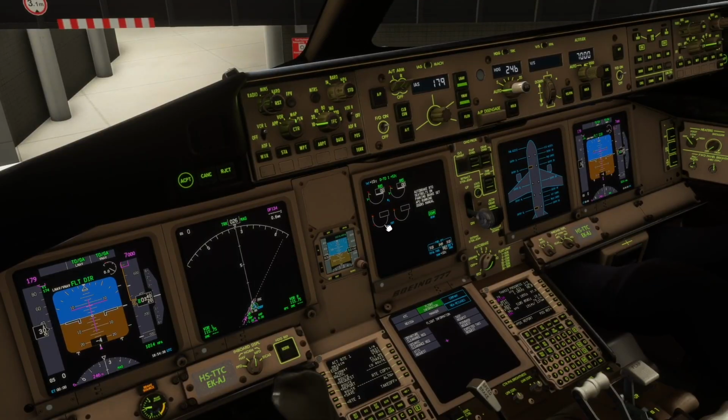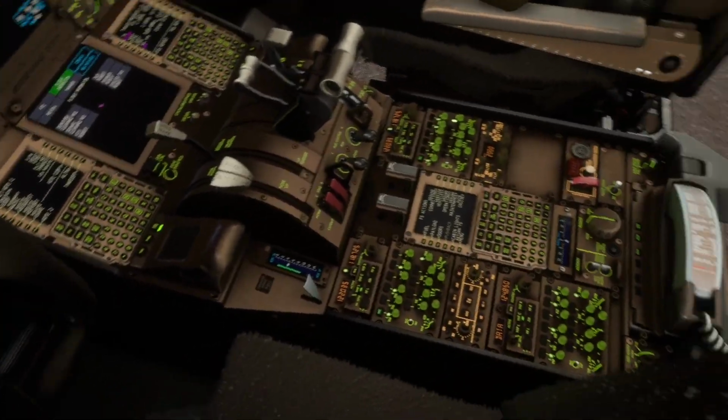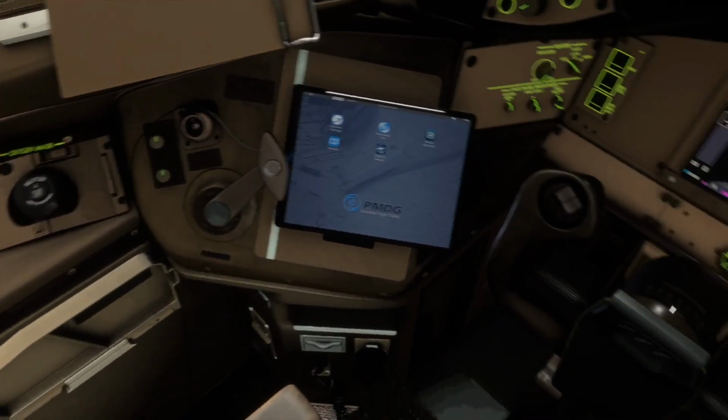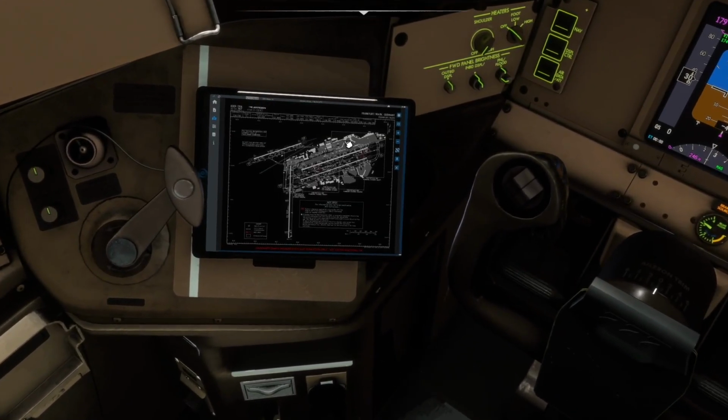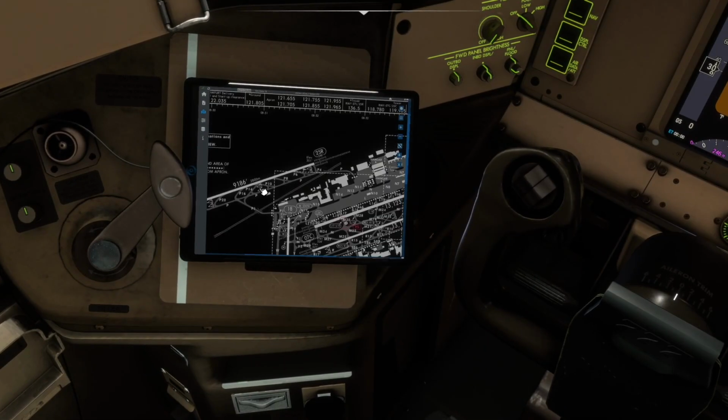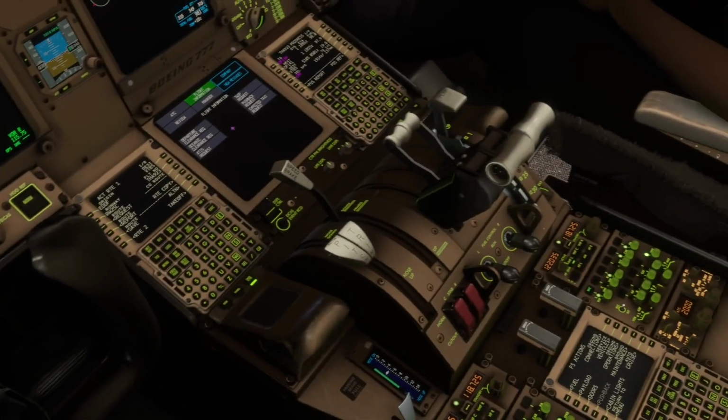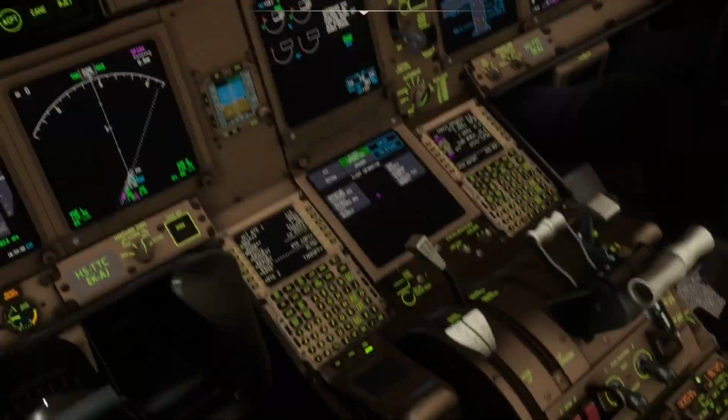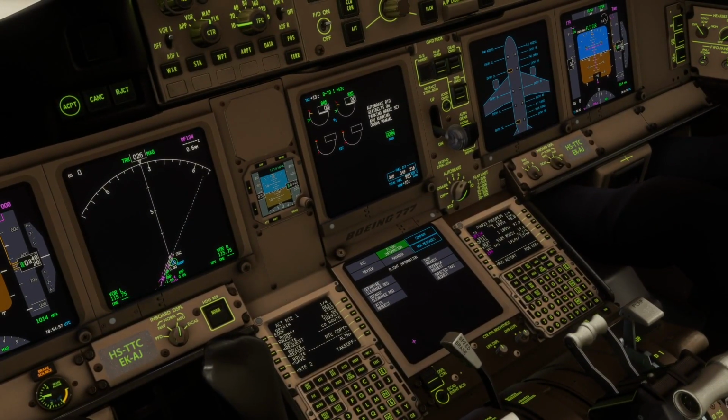Let's wait for him to respond. 122.035. Why are they not responding? Come on, SayIntentions. Really not gonna work today. Out of all days. Reopening SayIntentions for like the third time now. New flight.